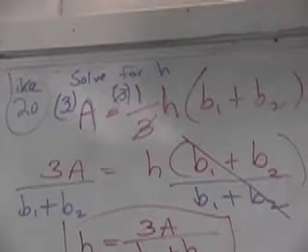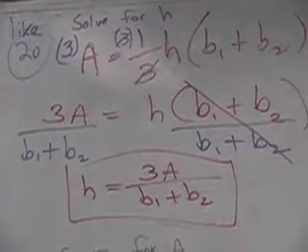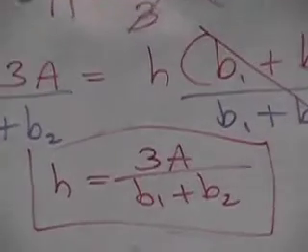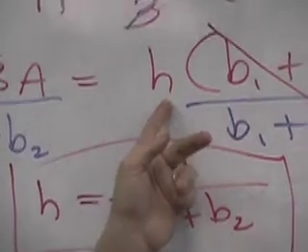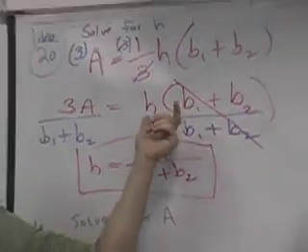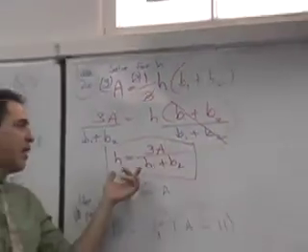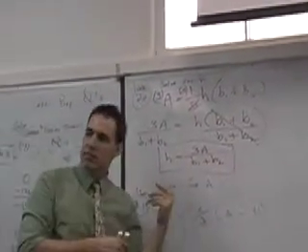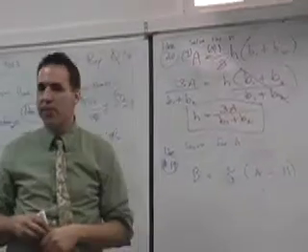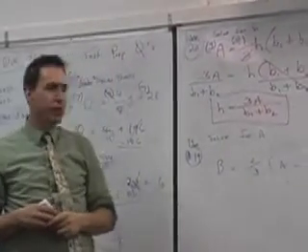There you go. Adam? Did you divide because parentheses mean multiplying? Yes, exactly. That's a good point. Because this is multiplying h times b1 plus b. This is h times this, then you divide it out to get to that. If this was h plus that, then you would subtract it, et cetera. You do the inverse operation. Is that all right?